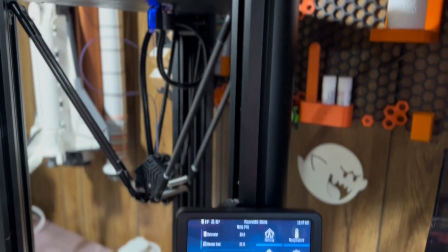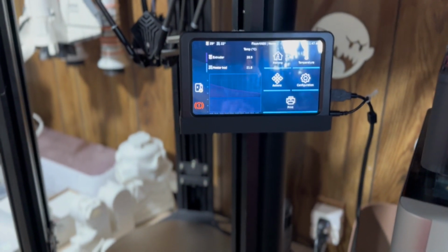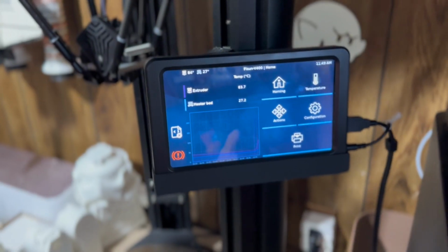One of the things that I love about the FLSun V400 is this 7-inch touchscreen display. It makes configuration and use of this printer much easier because the display is large, easy to use, and it's quite responsive. Let's get into it. So this is basically your home screen.